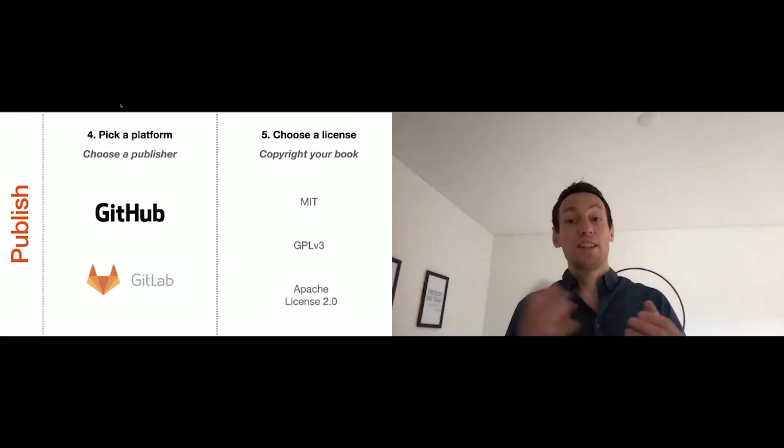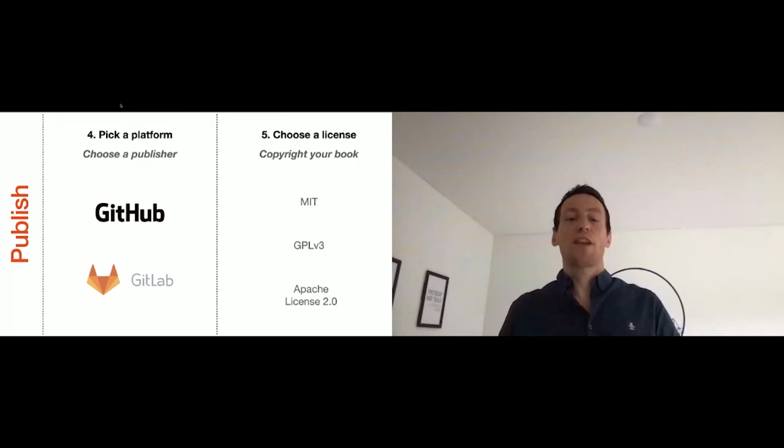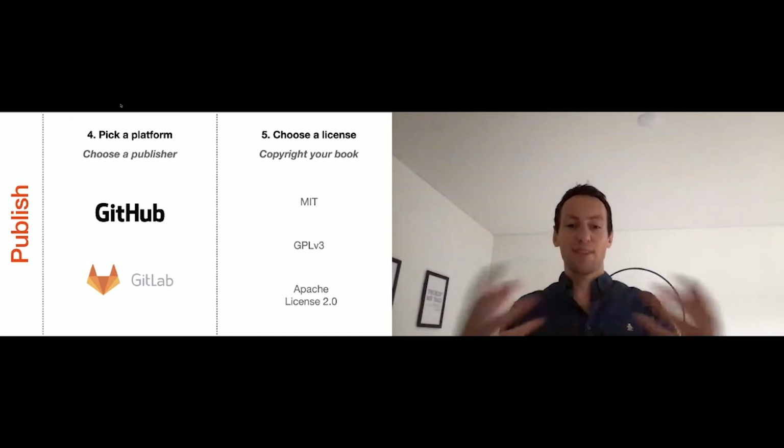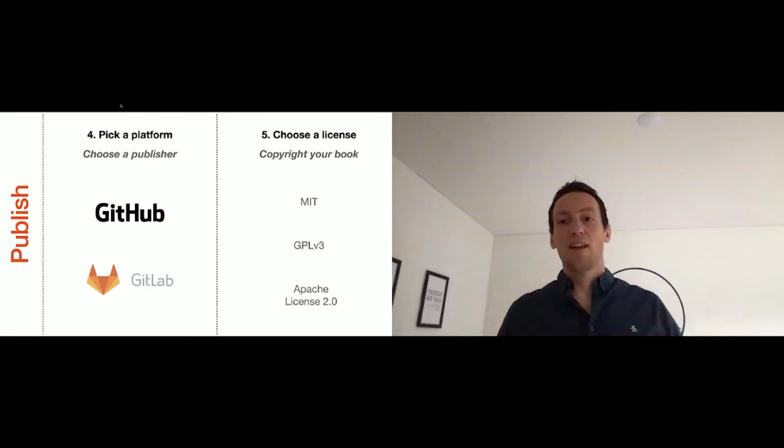Once you've done that, you need to make sure you put a license on your work. So just like copyrighting your book with all your recipes, you need to copyright your code, copyright your ideas. There's licenses such as MIT, which are very permissive and free and open, and then there's also licenses like GPL3, which I mentioned previously, which are very hard copyleft licenses, which are the more strict side. And probably the right choice for a lot of us in the social sector.